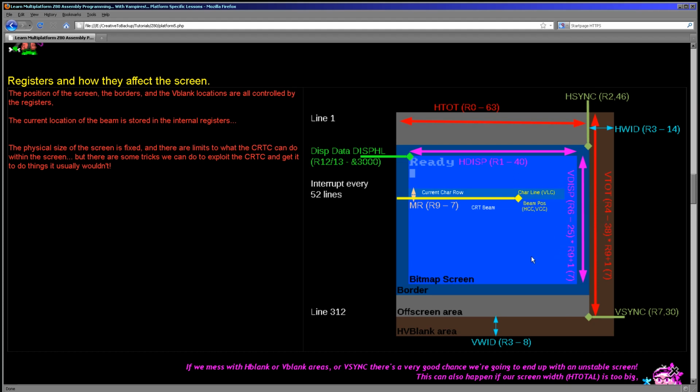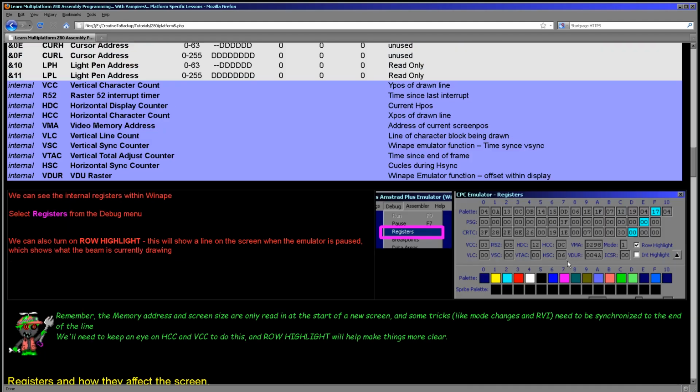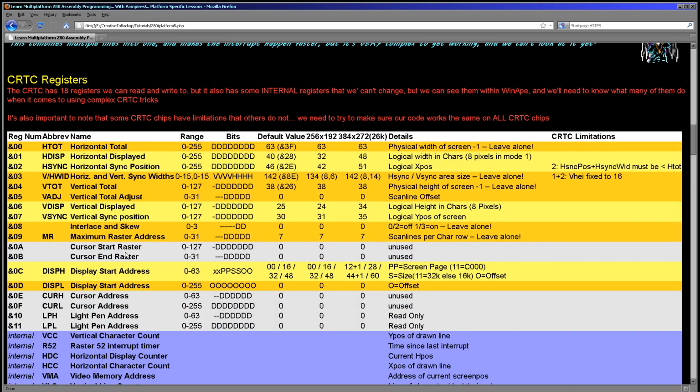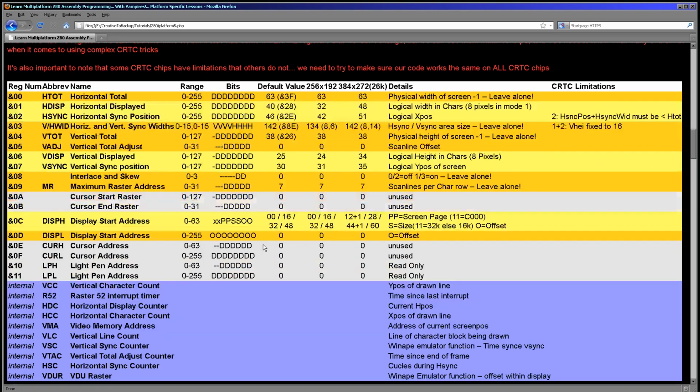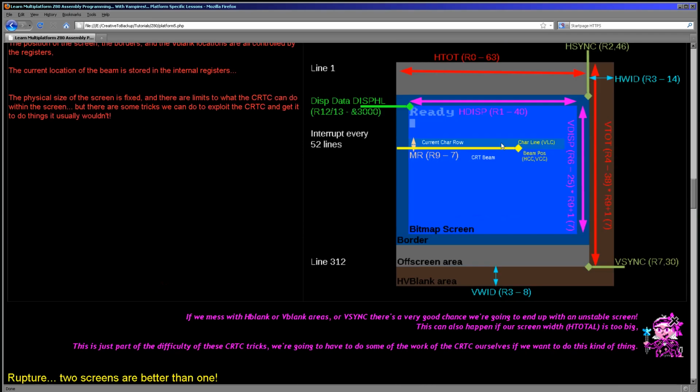Now if we're counting it in pixel lines, this is made up of R6 times R9 plus 1, and the reason for that is that R9 is our character height effectively, but when it says 7 here it actually means 8, that's why there's the plus 1. And then because the height is represented by 25, which is the number of character blocks, the number of pixel lines will be made up by that multiplication there.